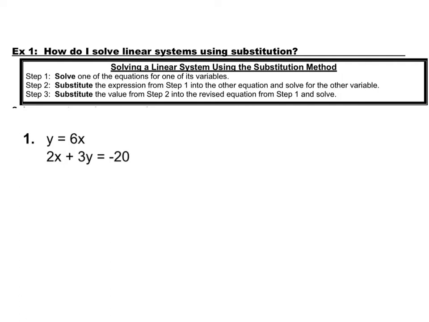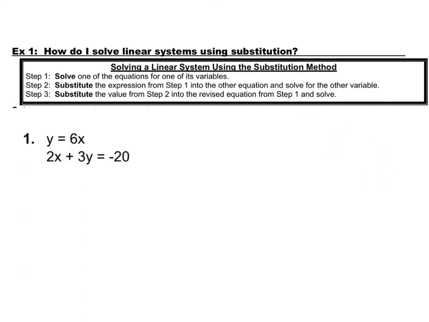Today we're going to be solving them starting basically at step 2. All of ours will already have been solved for one of the variables. So what we're doing is we're substituting. Remember, when you substitute in a number, you are substituting it in the place of something. So for example, if I had x is equal to 5 and I have y is equal to 3x, I would be substituting in this 5 for the x. Y is equal to 3 times 5, and then I'd have y is equal to 15. So basically that's what we're doing, except it's a little more complex equations than that.